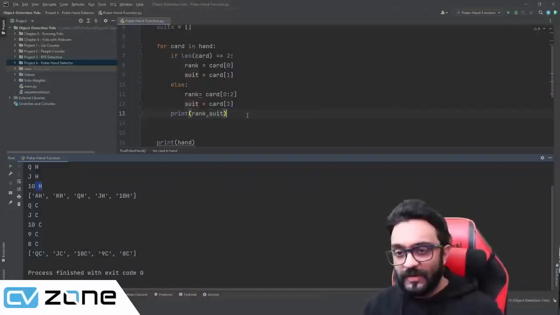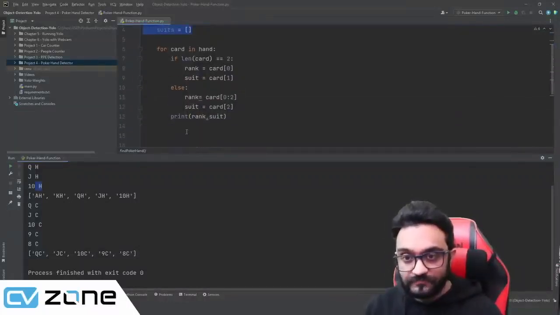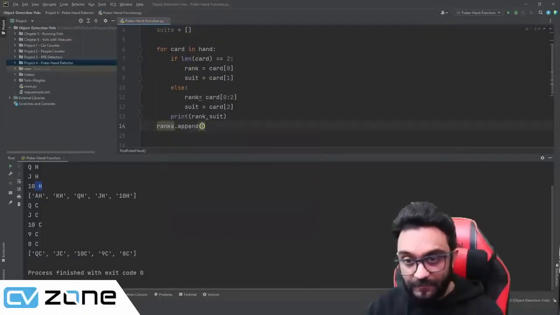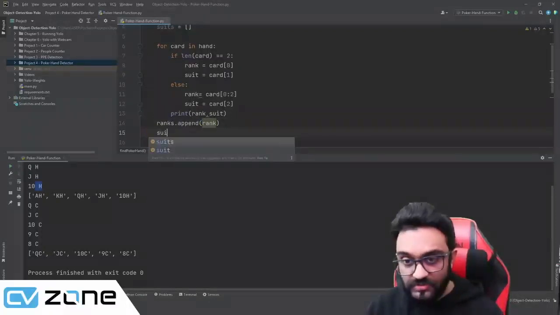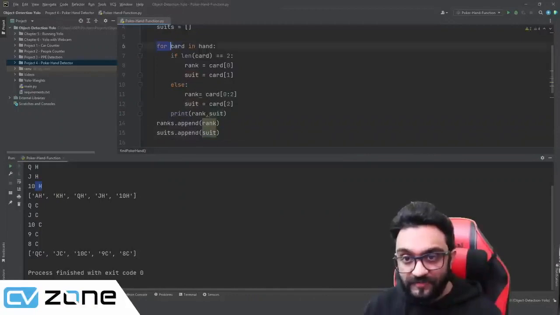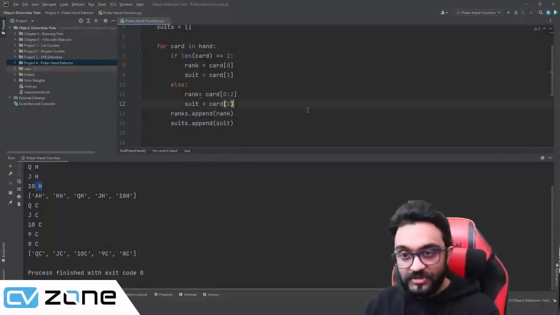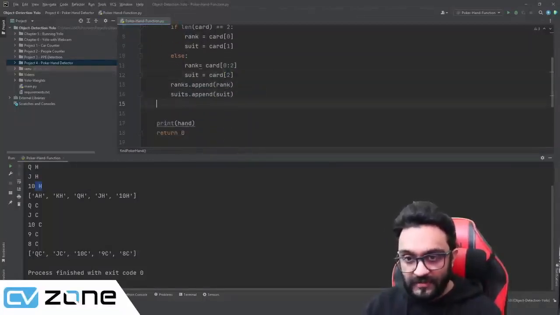So all we have to do now is append it to our list. So here we will say ranks dot append rank and suits dot append suit. And we have to do it for each card. So this should be inside. And we can remove that. So once that is done, just to make sure we are headed in the right direction, we will print the ranks.